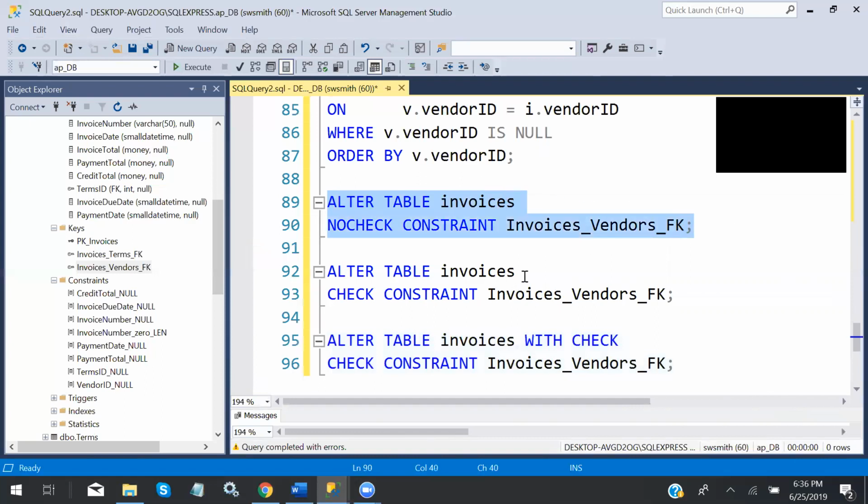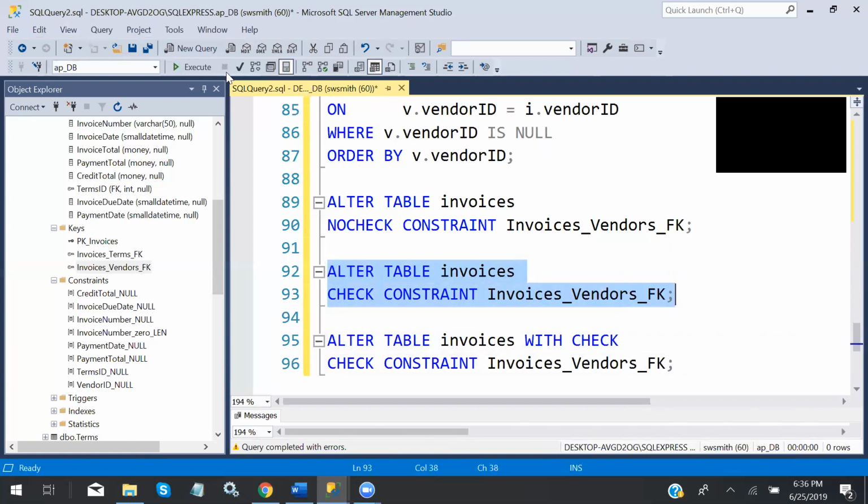This one says alter table invoices, turn it back on. But if I turn it back on, I don't check the existing data. Are you with me, Tracy? Yes. If I say alter table invoices with check, turn it on, that says go back and check all of the existing data. So this was the one that failed.